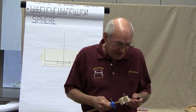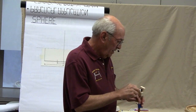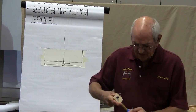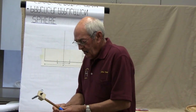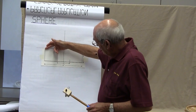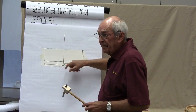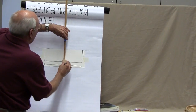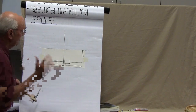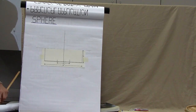Because of the size of this, I had to make a little extension, so we'll put that on here. Another high-tech implement here. Then what we need to do is find the point where this curve, or this segment of a sphere, is going to hit the top rim of the bowl and come down here and just hit the bottom. We end up moving it up and down, and it's an iterative process until you find it. The other way of finding it, which Neil told me, is to draw a line through here, find the middle of it, go up, and you'll be right there.